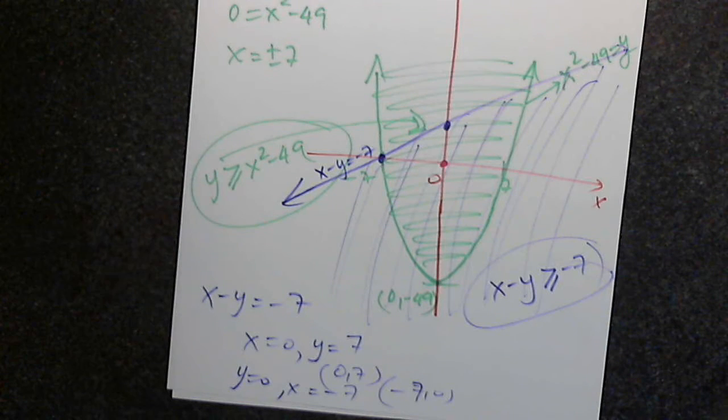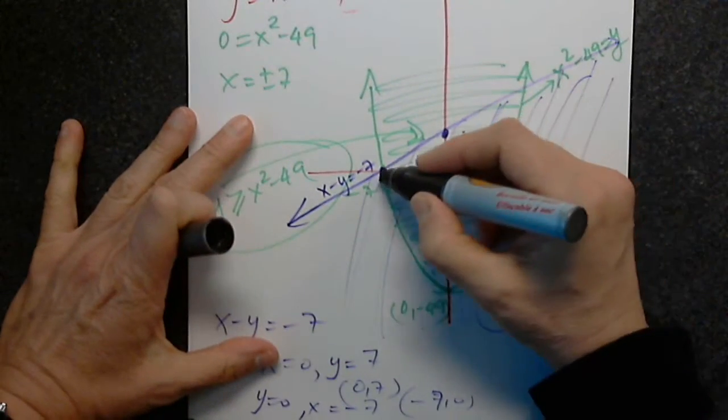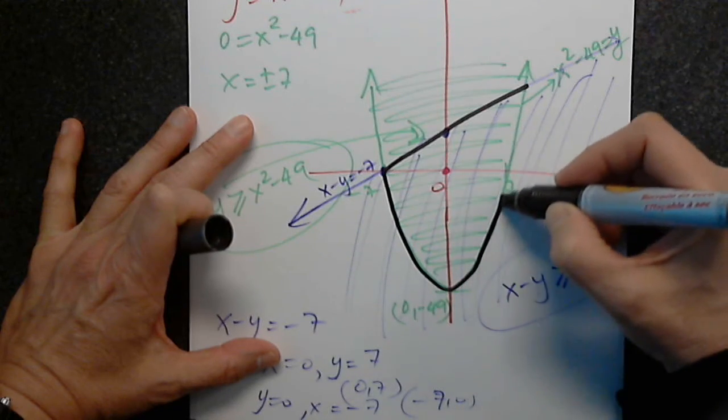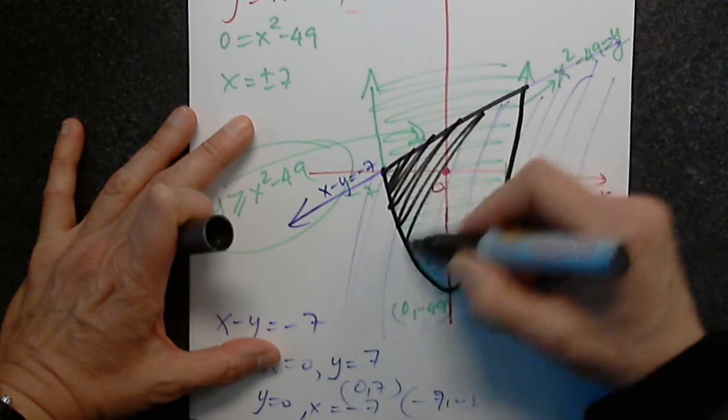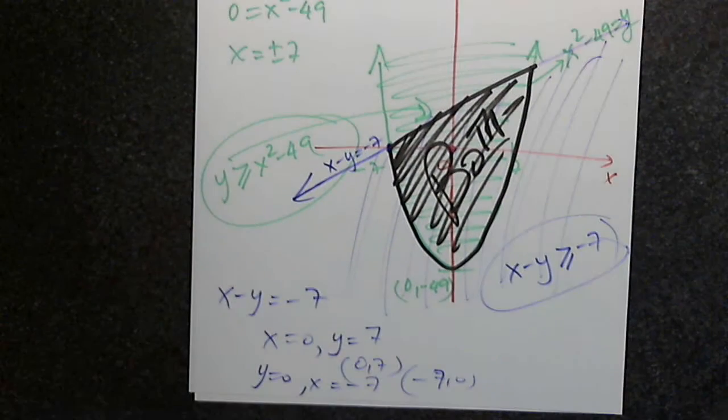Now, if purple and blue and green overlap, then the system has solutions. If they don't overlap, the system has no solutions. What would you say? The system has solutions or does not? Yes, of course. Everything on this, everything on this, and everything in between. And this is both. Or when I say both, I mean the entire system.